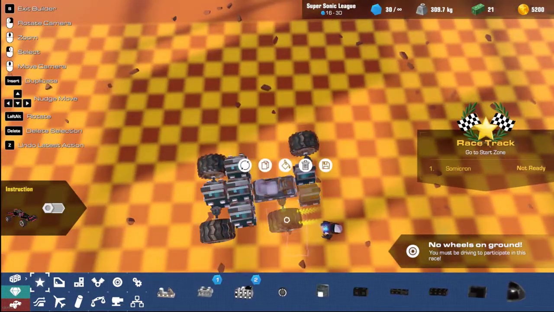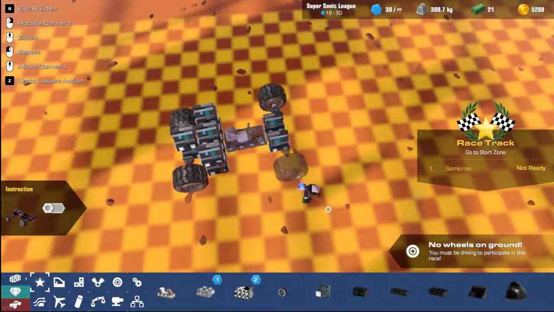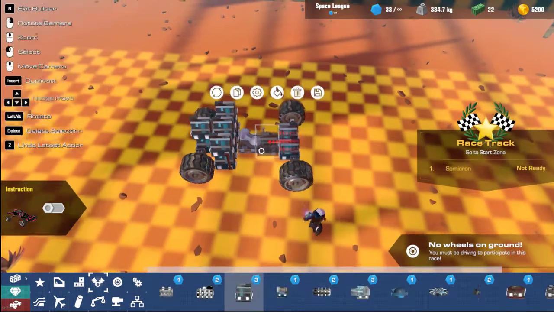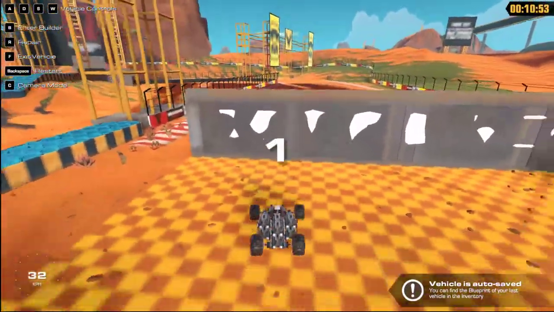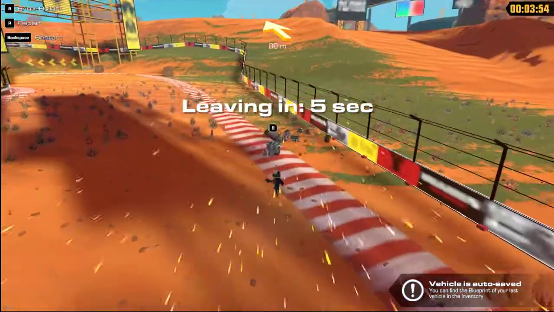What, you want more power on top of this as well? Yes. Okay, so more power. Preferably front heavy power. Or just not rear heavy. Like mid-mounted power is pretty good. There we go. There we go. Holy shit. That was mad.